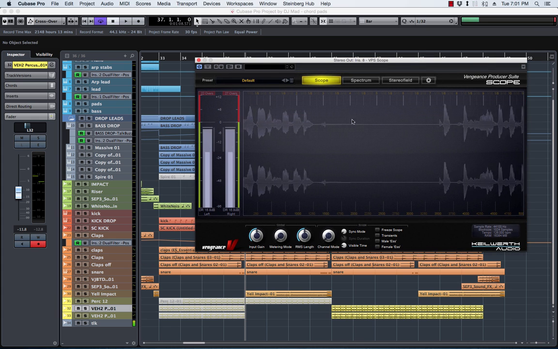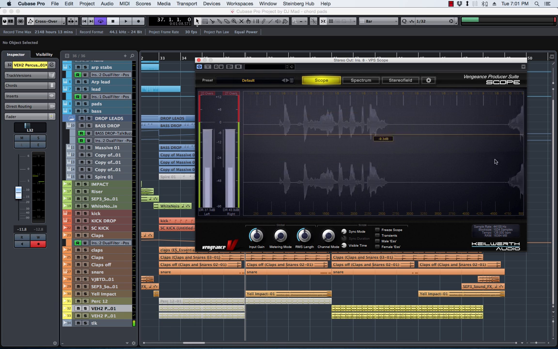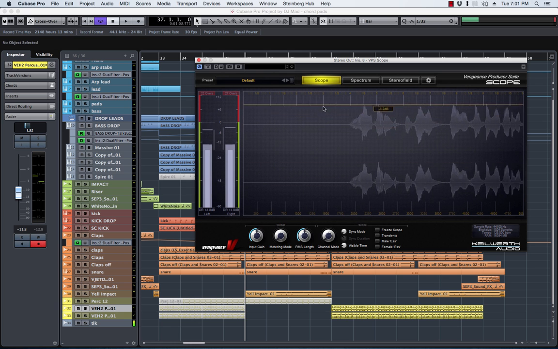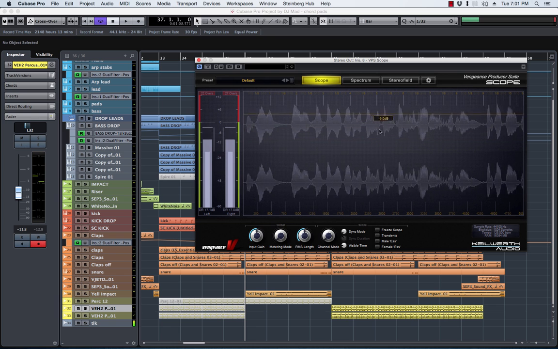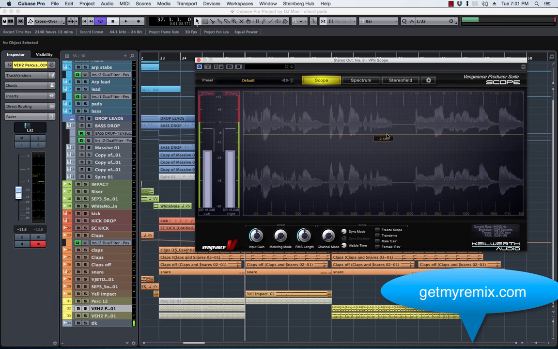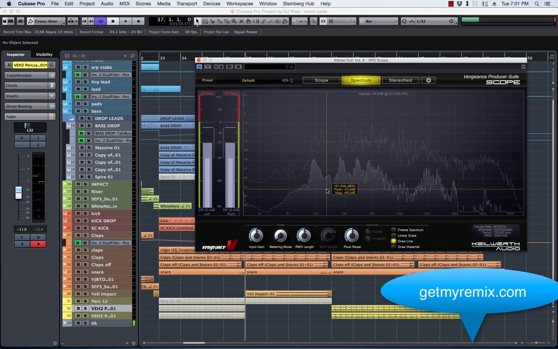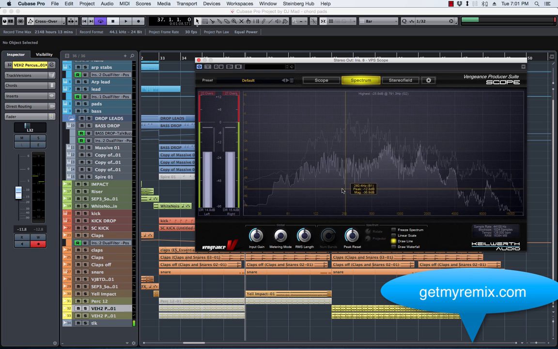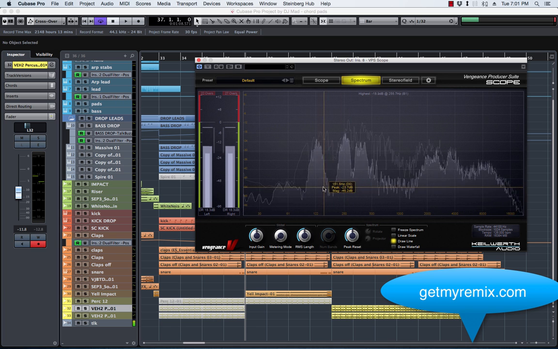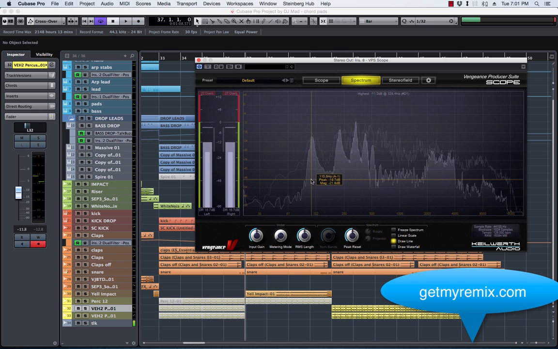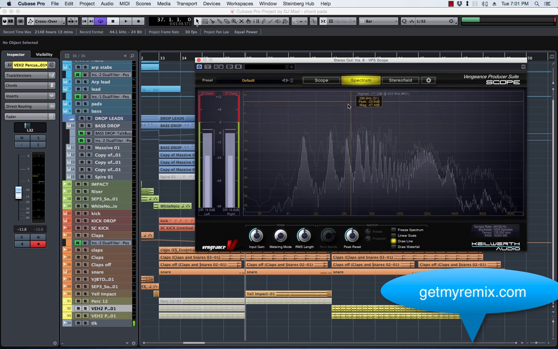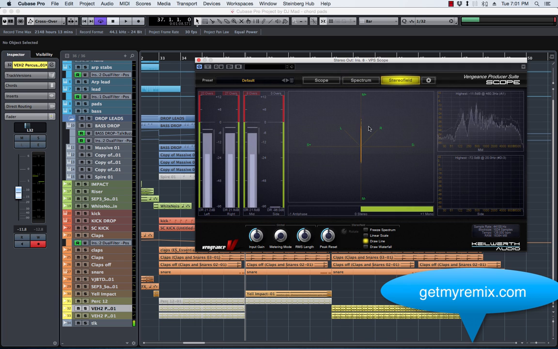But this is a little different, because no DAW gives you this representation of audio. That's my voice, because I'm monitoring my voice through the program. And it has a spectrum, and it's very accurate, and you can tell it's really fast. And it gives you the key as you drag along. It gives you the key of where you are at the moment, right here, if you can see. And then it has a stereo feel, which I think is amazing, with spectrum side, mid side. So I think it's really cool.